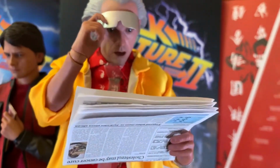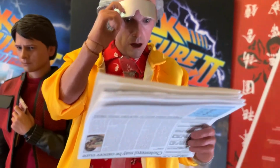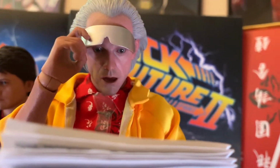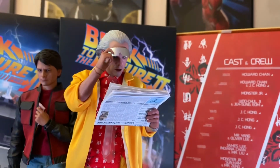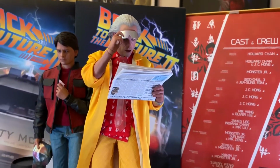Okay, don't know what's happening here. There we go. It's weird, like it doesn't fully focus, but then it does. Also, his glasses are a little crooked, but it's kind of meant to be like that, like he's moving and then... Great Scott.